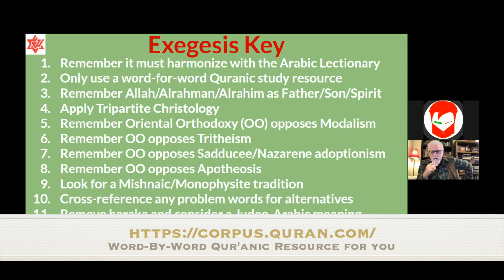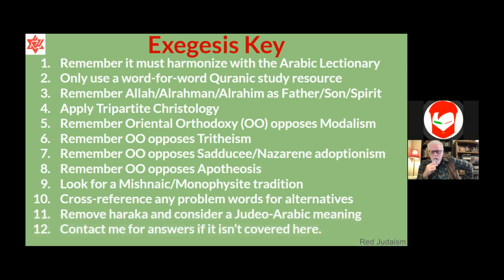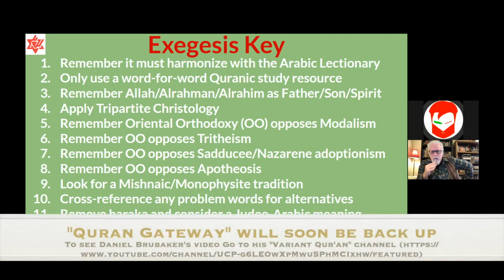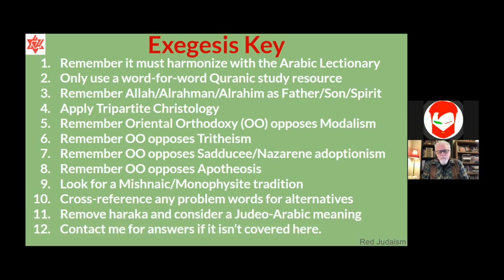Okay, so that's corpus.quran.com, or another word-for-word source online is Qur'an Gateway, which has all of Dan Brubaker's works on it too. And that's also got a word-for-word search function on it too. So that's another good one. You might find still in some Islamic bookshops, they might have some published word-for-word books, which are a little bit more difficult to use, not so easy. But they have been disappearing out of the Islamic bookshops in more recent decades, but they might still have some word-for-word sources there.